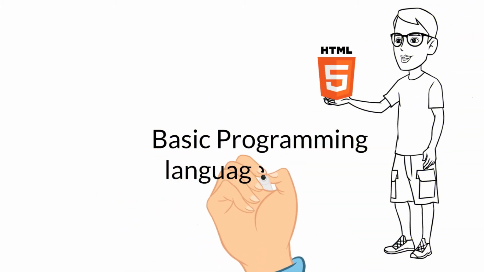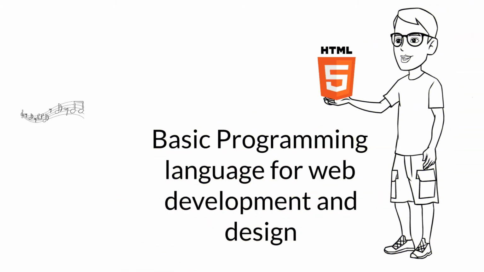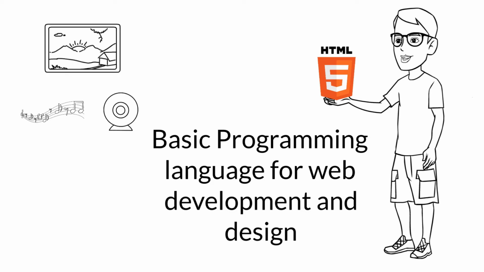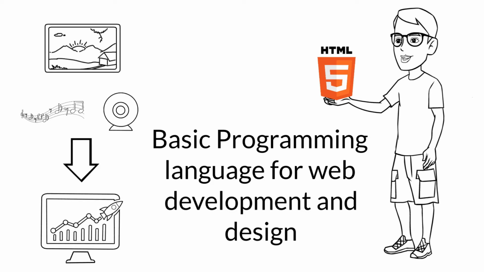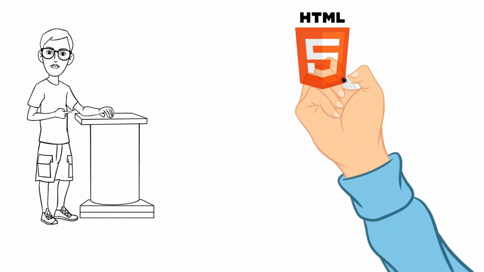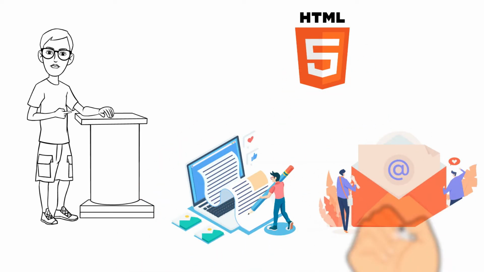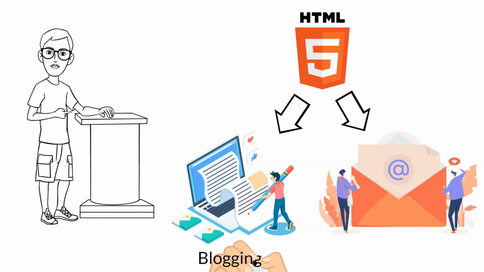HTML is a basic programming language for web development and design. It's particularly useful for embedding external content such as audio and video from other sources onto the site. The thing is, you don't have to be in the website building game in order to benefit from a bit of HTML know-how. This skill translates across to other online activities like formatting blogs and emails.